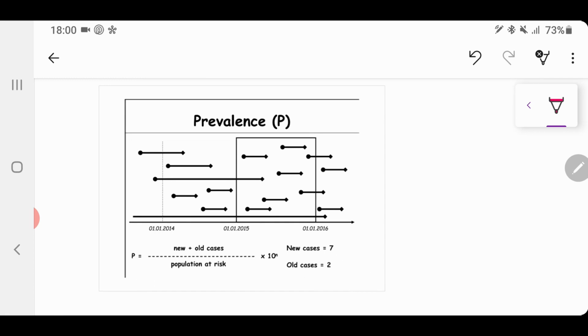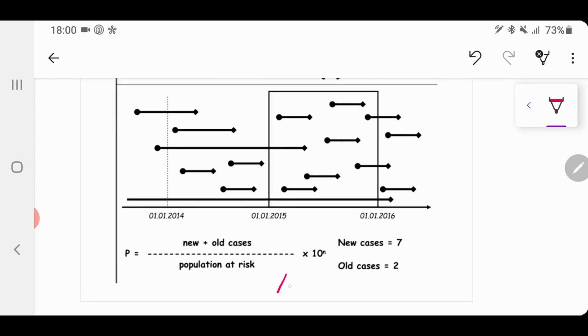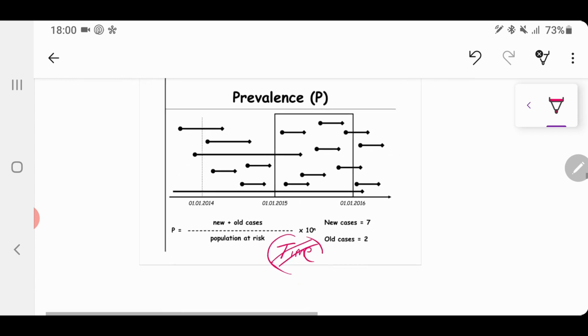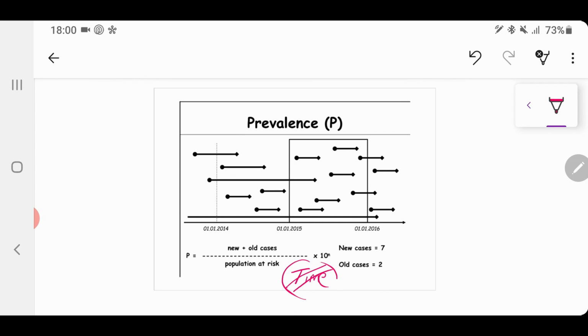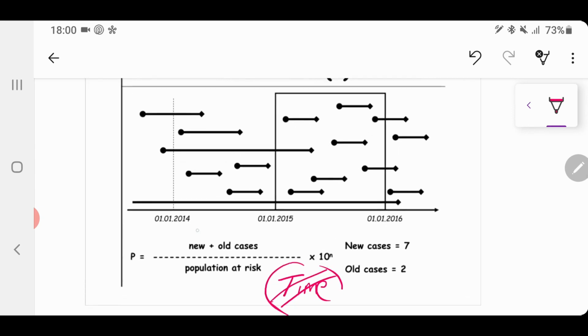Now, what's the difference between this and prevalence? Well, you can see prevalence does not involve time. There is no time here. And because of that, we can't make a projection of the disease. Here, we actually look at a point in time. If you can remember, we have population statics and dynamics, and this is the same thing as population statics. Here we're looking at a point in time. However, the interesting thing here is we can actually look at new and old cases.